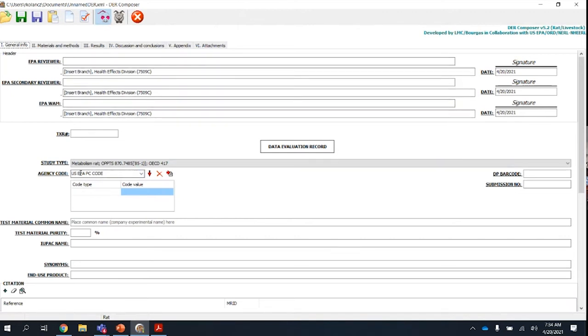I mentioned before about the agency code. So it's currently sitting on US EPA PC code. I'm going to go ahead and enter that. And we could type in the PC code for this, 122990. And this pertains to mesotrione, going to be the active ingredient that I'm going to populate in the composer today. As I mentioned, there are some other drop-down features, PMRA for our colleagues in Canada, a spot for an EFSA number, Australian code if there is one. Let's go ahead and grab CAS number. Again, hit the red down arrow to populate that. And we'll put the CAS number in, 104206-82-8.